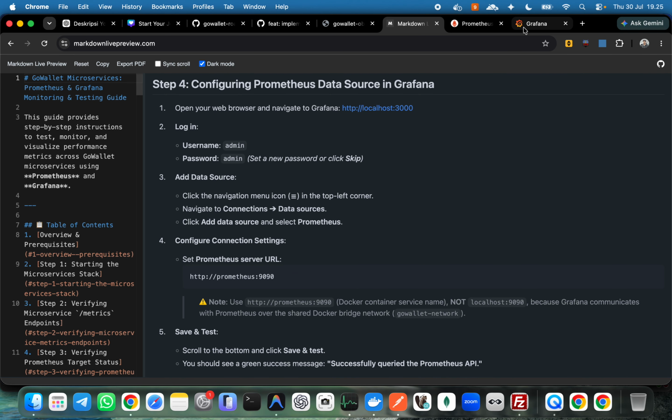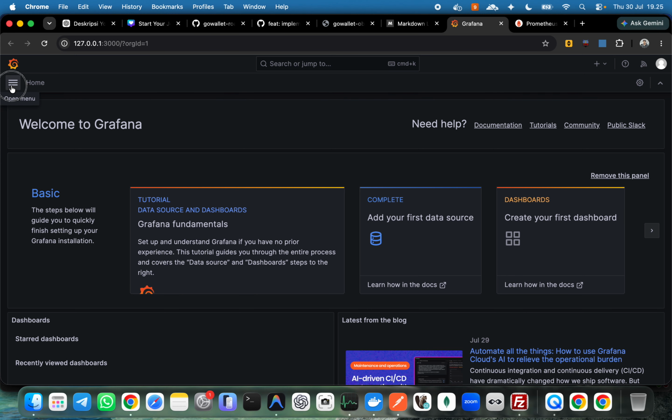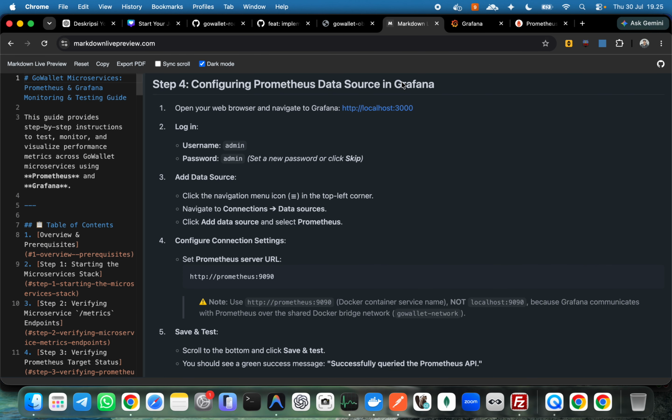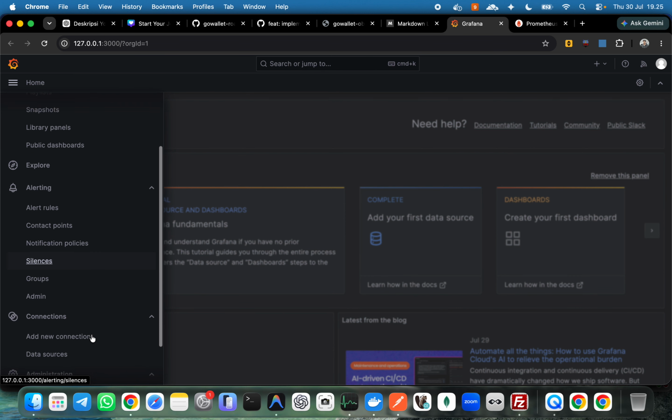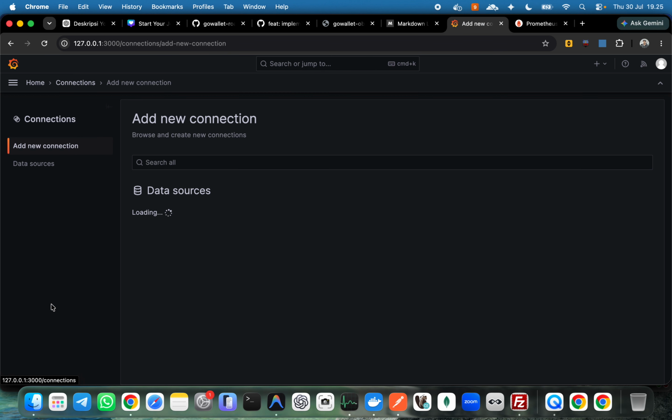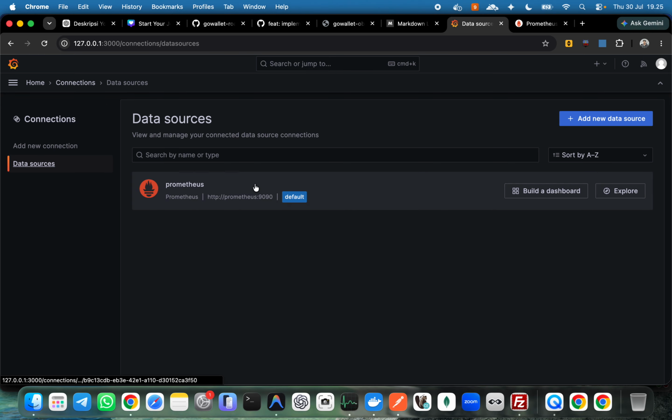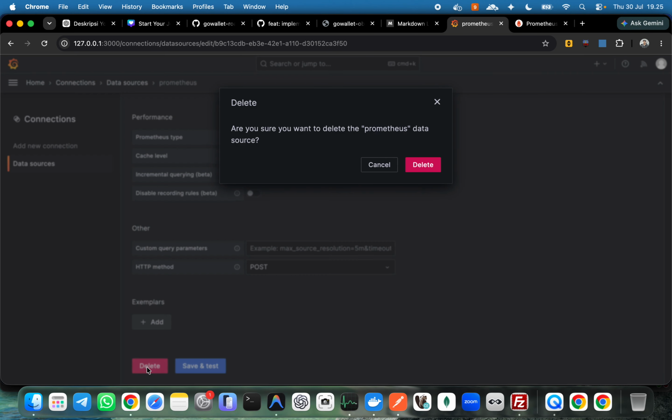And then I want to navigate to the left pane corner, and then connections, data sources. We go to here inside the connection data sources, and then actually I think I need to remove this one first.